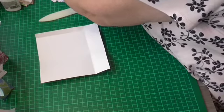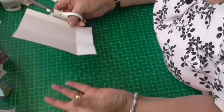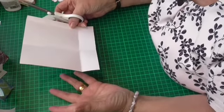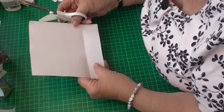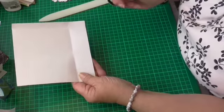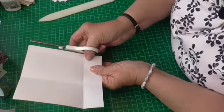I'll just turn my page over. It's 2 or 3 days since I did this. I taped all this and then I recorded all this, and then it had only recorded the sound and no picture. Oh dear.